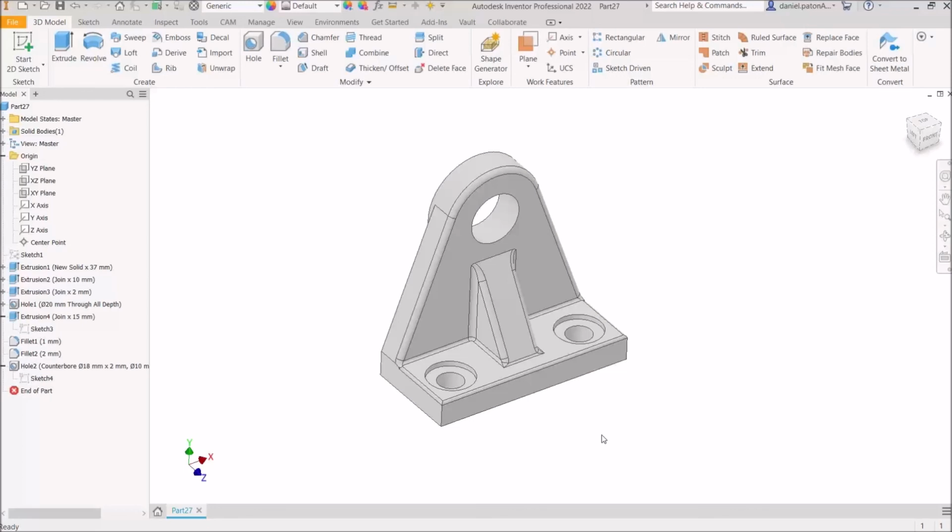We'll then go and create all of our sketches that we need, all the lines and rectangles and things that we want. And then we'll go and define them with dimensions or constraints or both, making sure that it's all fully defined. We then finish the sketch and we use whichever 3D tool we need to use.